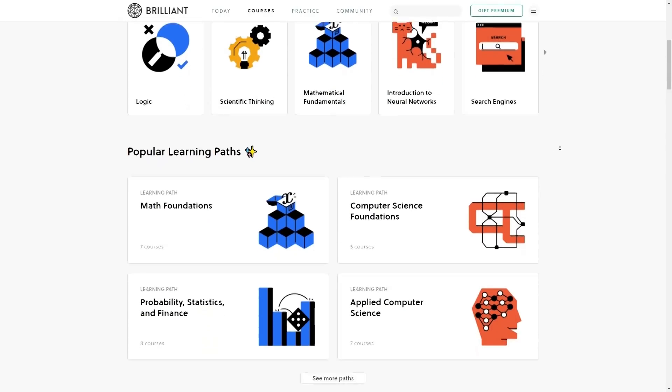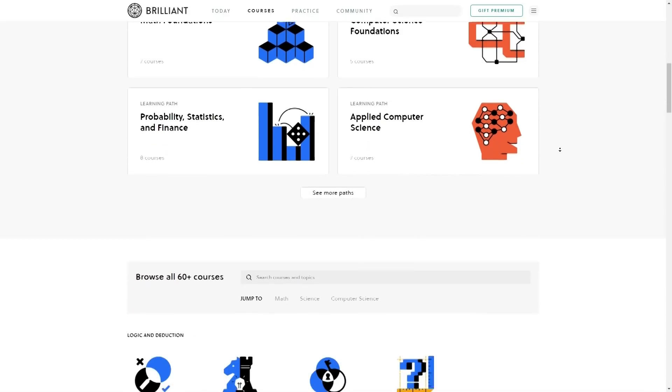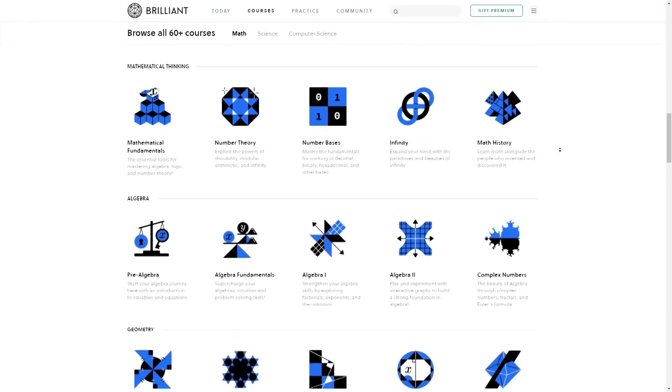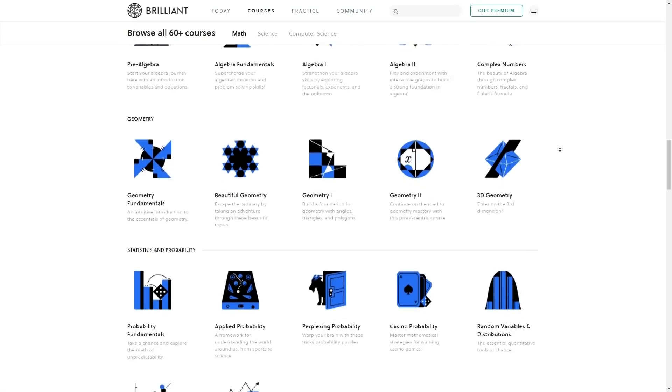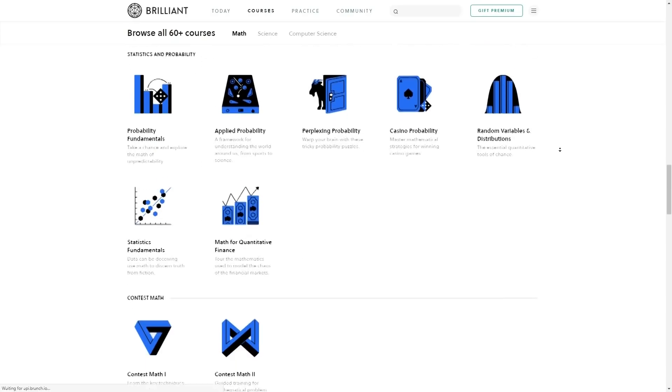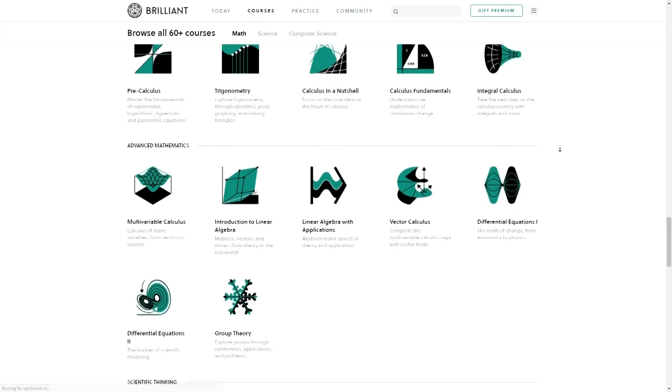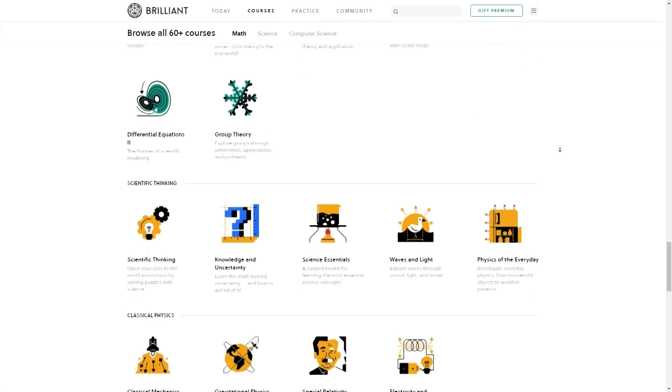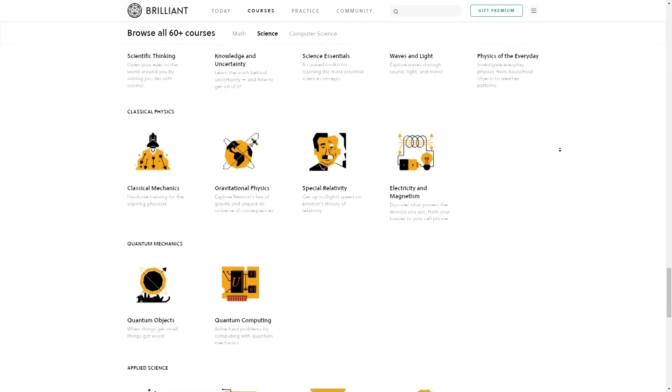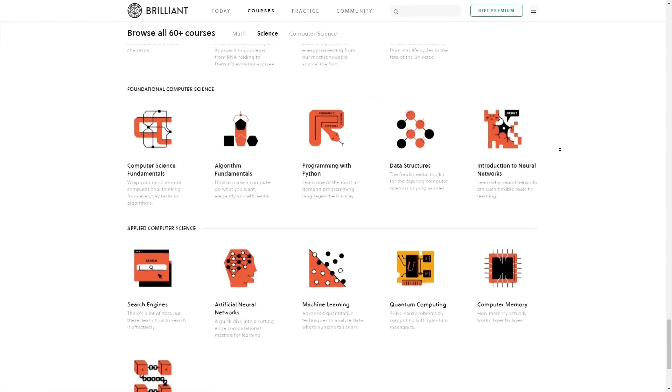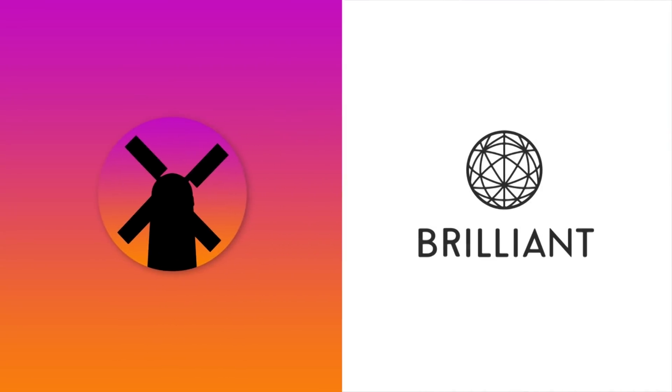And if learning about pure math isn't your thing, you can still learn how to do a whole bunch of other stuff, like how to build a solar panel, how to build a neural network, or even just getting started with coding or computer science. You can even do all of this on the go in small chunks with their mobile app, or if you're tight for time, you can complete their daily challenges to learn a little bit new every day in whatever small free moments you get. Whatever STEM subject it is you're interested in or may be struggling with, and regardless of your experience level, there's something for you over at Brilliant.